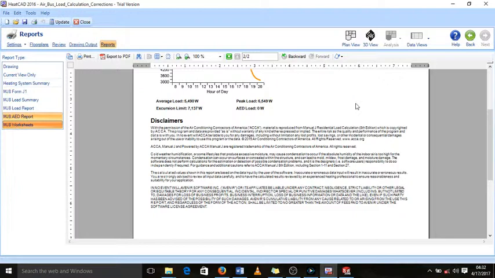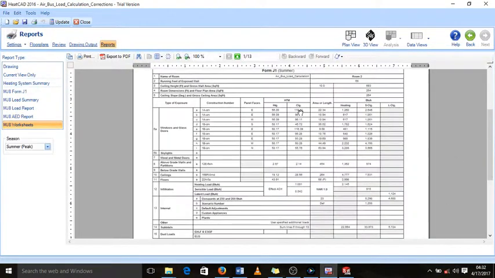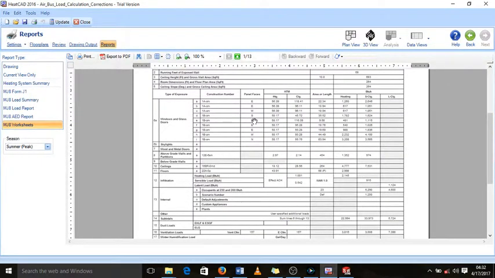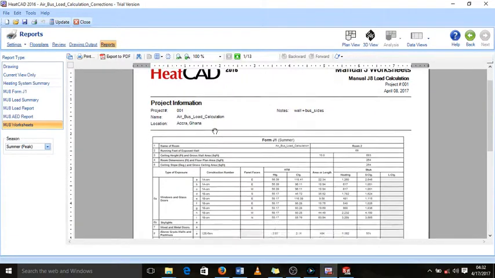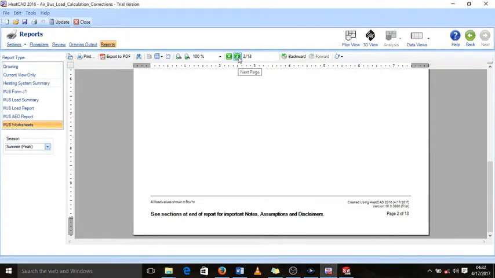And then finally there's a worksheet that has every parameter that was used in the calculation. Any little thing you may call an assumption is included here, but here there is no assumption. Everything is input from the user, and then you get the heat load, the sensible load, and the latent heat load.